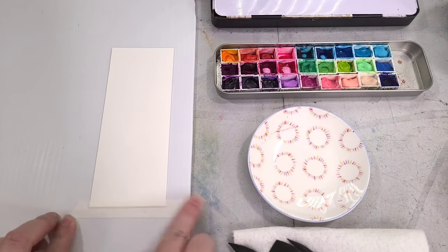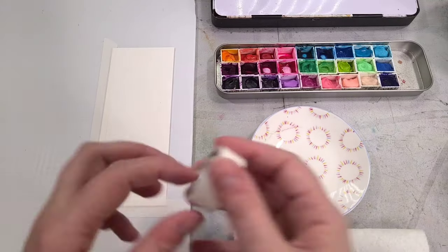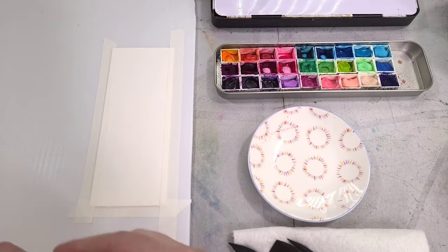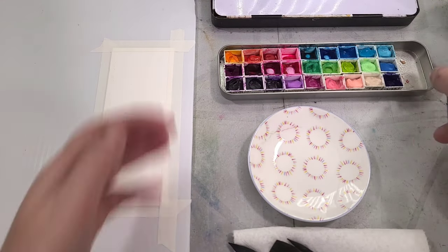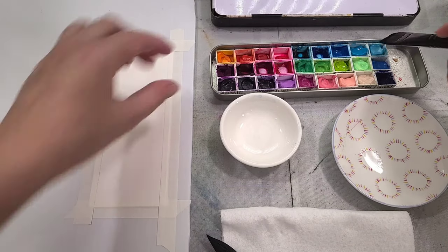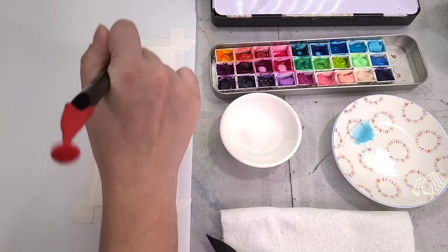We're also going to be using some white MT washi tape, which you guys see me using to secure my bookmark on all four sides. I'm making sure to get a nice, clean, even edge. Not only is this going to give us a great little white border, but it's also going to hold everything tight while we're adding lots of water. I'm also working with a selection of watercolor brushes. You're welcome to work with your favorites.